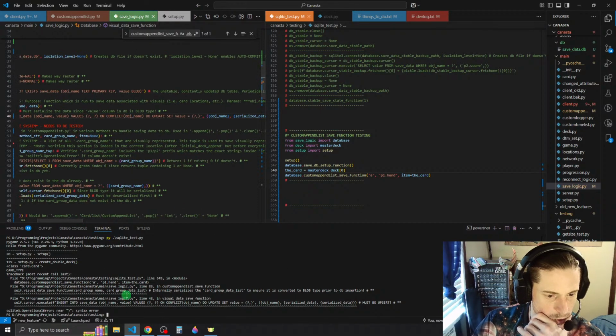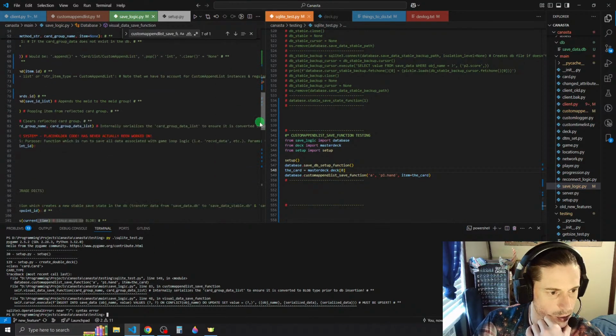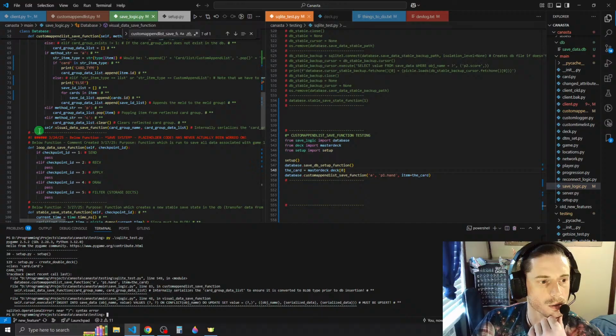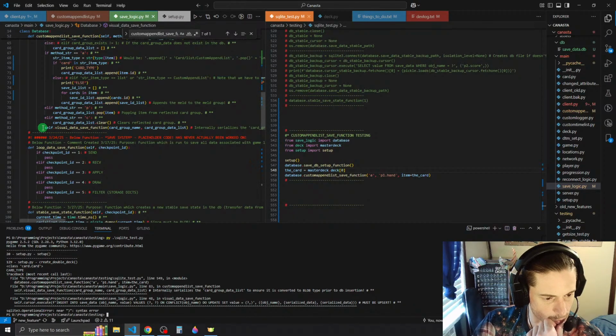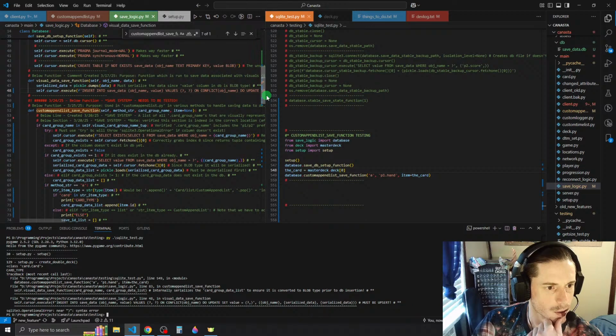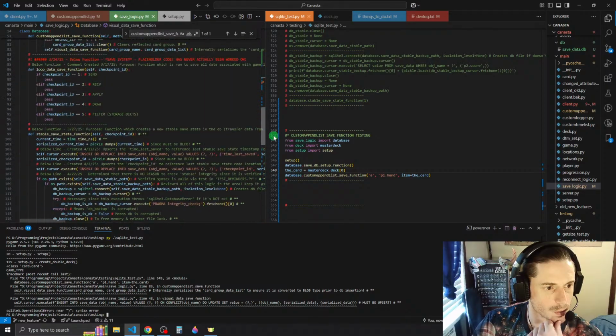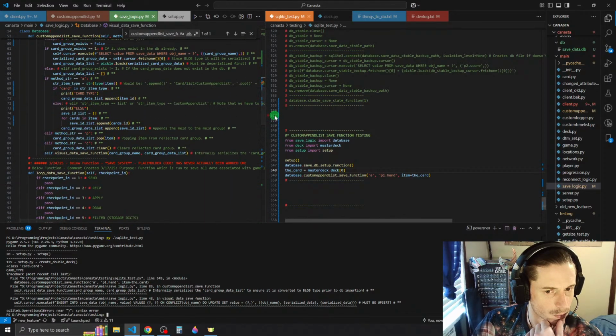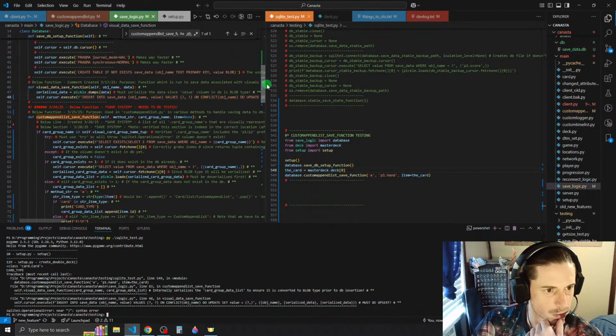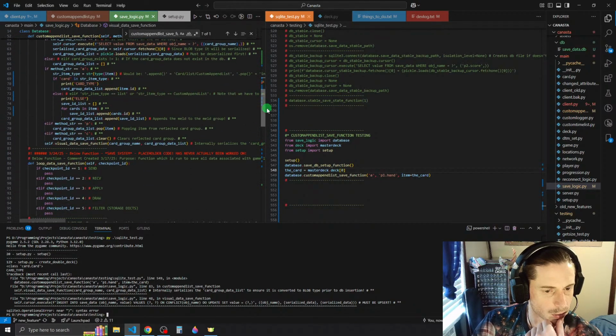Let's see. So it's going to 83. Well, this is in the custom append save function, which is the visual data save function, card group name and the card group data list. Oh. Card group name and then card group name data list. Object name and then data. Okay.